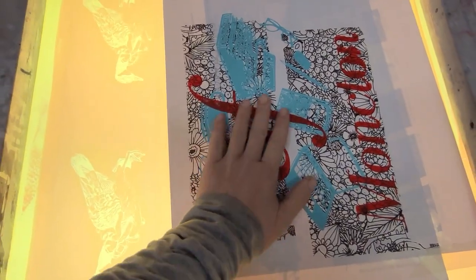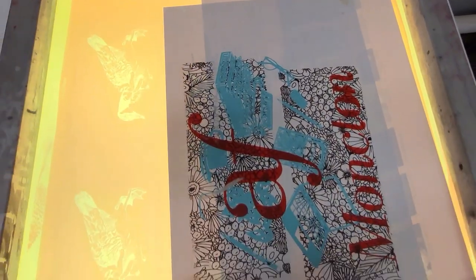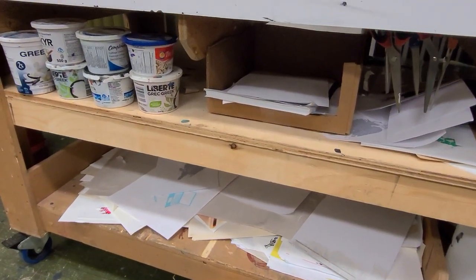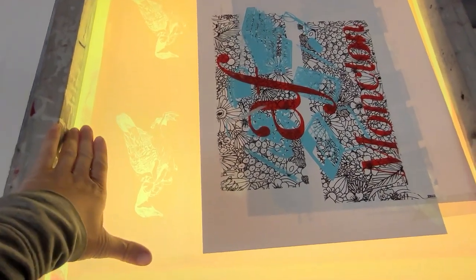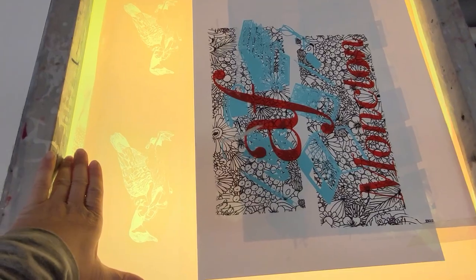As you can see, I'm not completely wasting paper. These are all either test prints or misprints that we save in our little scrap paper pile. And we also have scrap ink, leftover ink that we share with one another. So we try to reduce, reuse, recycle as much as possible at Amico. Which is pretty cool. Anyway, now I'm gonna get started.